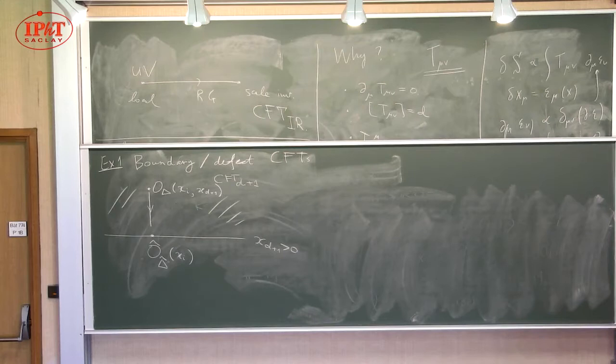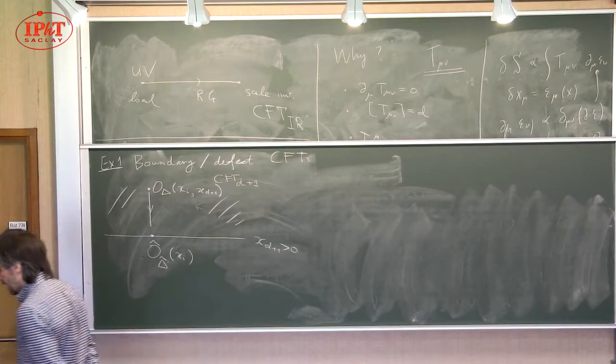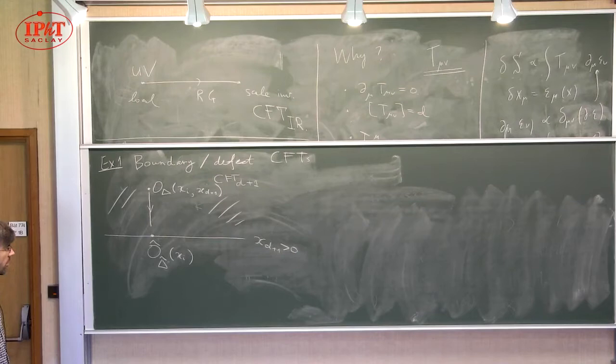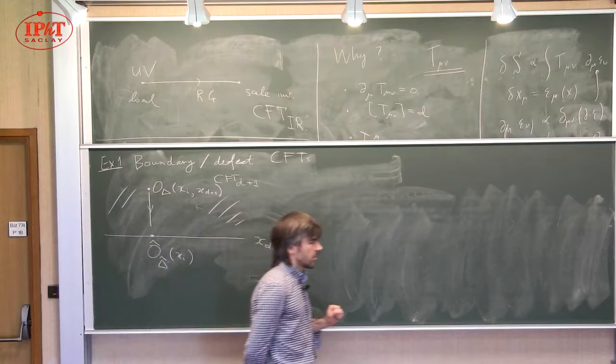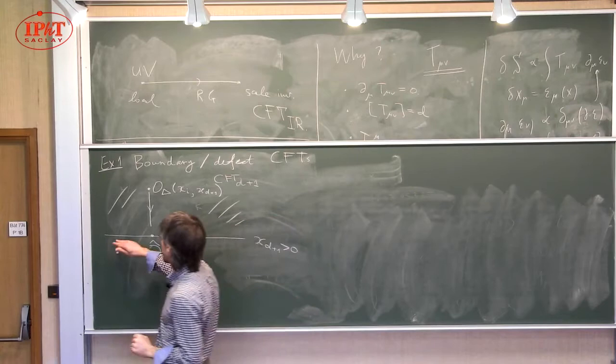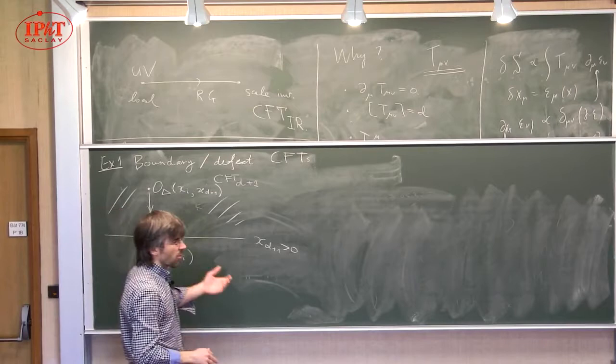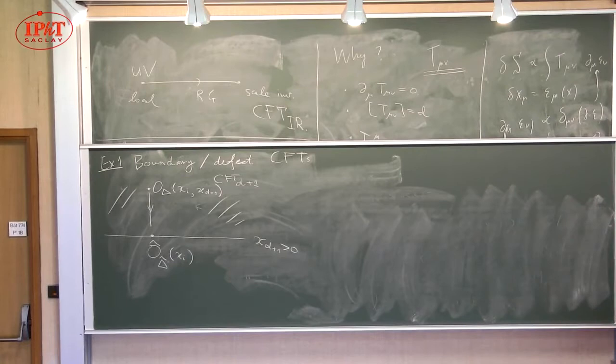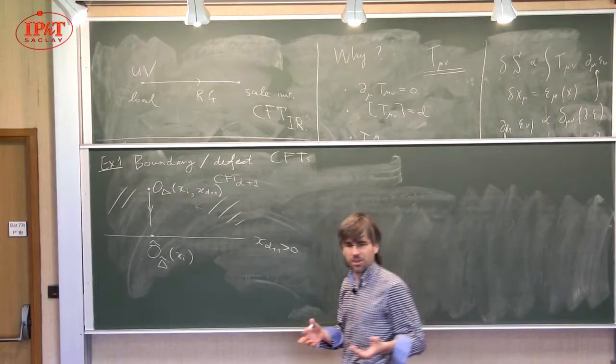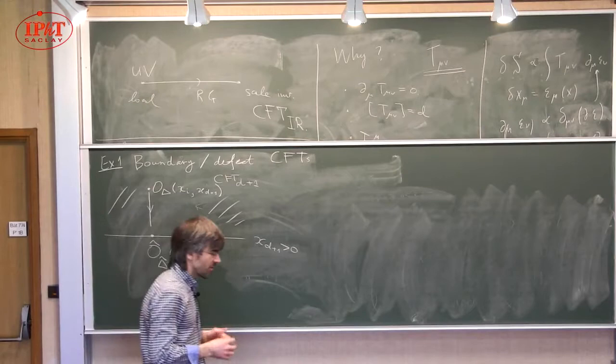And this is certainly not surprising. What is more surprising is going to be my second example, because now I would like to focus on theories which are like this. The feature of this theory is that the theory in d dimensions was not a full theory, it was a subset. Now I would like to consider more surprising examples, which are still non-local CFTs, but arguably these theories are going to be complete theories. Complete d-dimensional theories and not subsets of some other theory. So that's a bit more surprising.